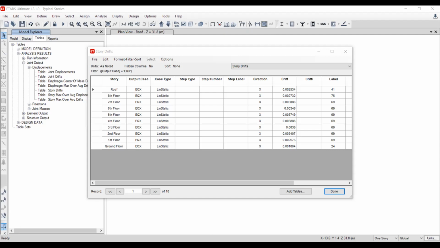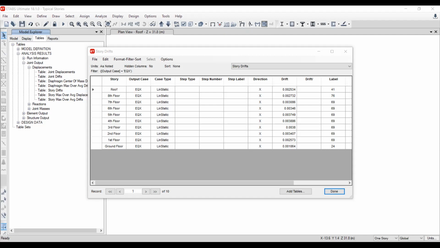Yeah, you can see this equation. The maximum elastic displacement shall be computed as follows: 0.7 multiplied by R multiplied by the delta S. So the delta S is the story drift that we have. Calculate the story drift using delta M shall not exceed 0.025 times story height for the structure having fundamental period less than 0.7 seconds.